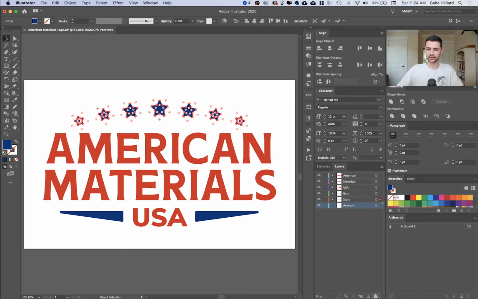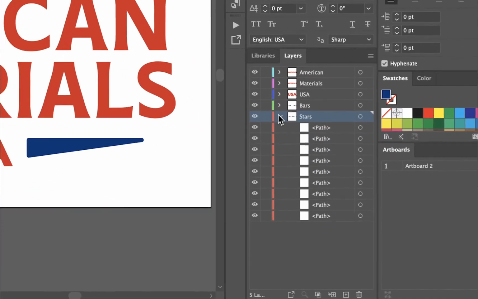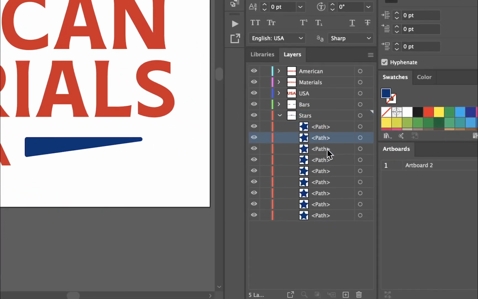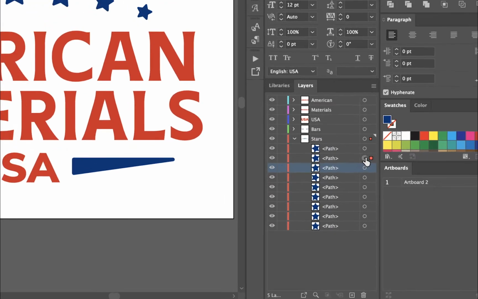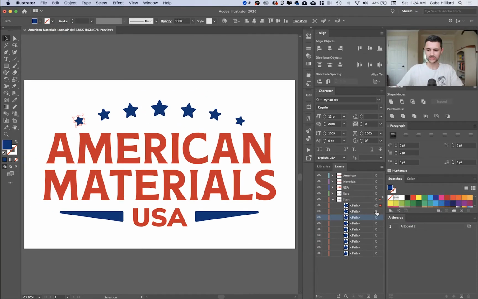Great, and then I can delete this first layer that we had. All right, so one last thing I'm going to do is ungroup the stars, Shift-Command-G, and that should give them to me individually. Something that'll help us out is if we can get these stars in the right order. We're going to be animating starting with this first one, then the second ones, then the third ones, and then the fourth ones. So what I'm going to do is twirl down my stars layer panel, and I'll be able to see them all right here. If I click on this little button, it'll select them, and this shows us the order that they're in.